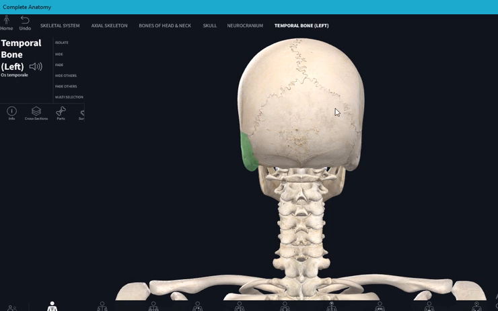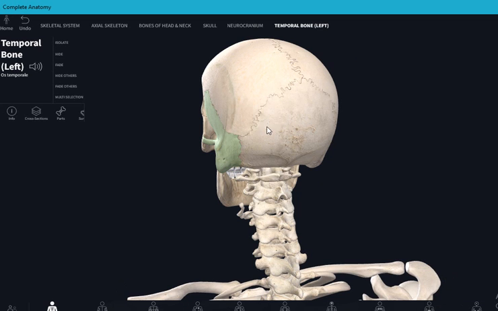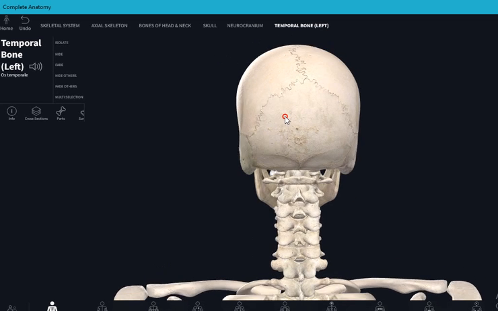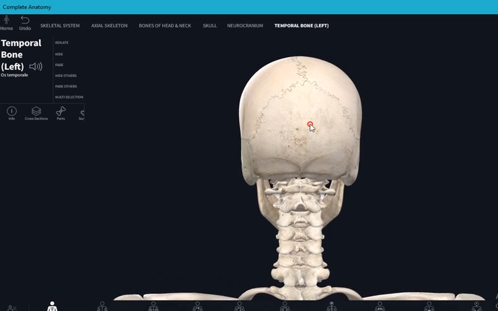So the sagittal suture here similarly divides the skull into the left and right side. Now here you have the Lambdoid Suture. Here we need to know that there is a point called the lambda with respect to the Lambdoid Suture. This Lambdoid Suture is separating the occipital bone from the parietal bone. This point here is called the lambda, at the intersection between the sagittal and the Lambdoid Suture. Now at the intersection between the Lambdoid Suture, the occipital mastoid suture, and the squamous suture, you have the asterion, that point.